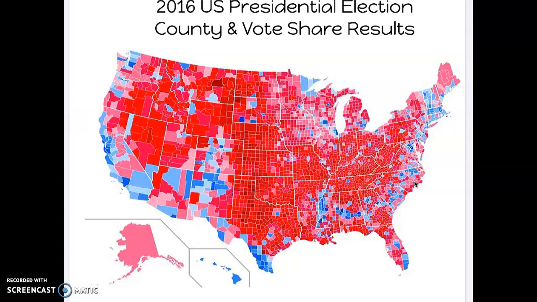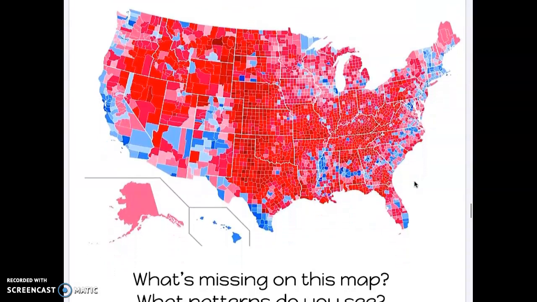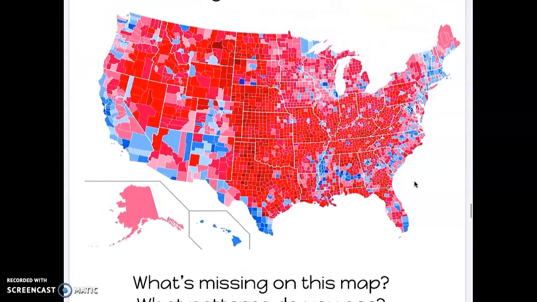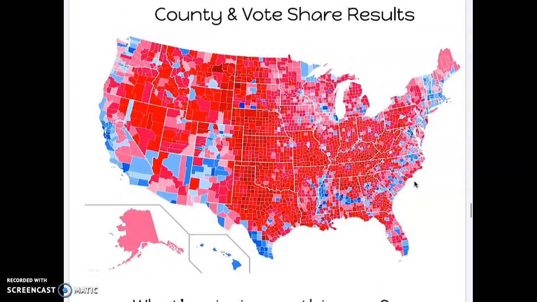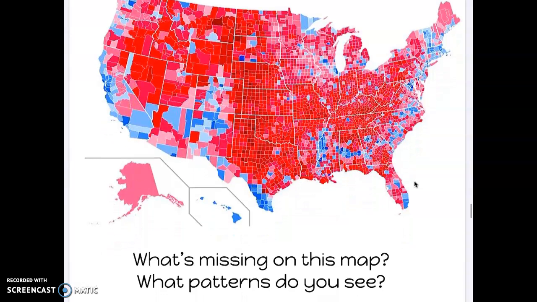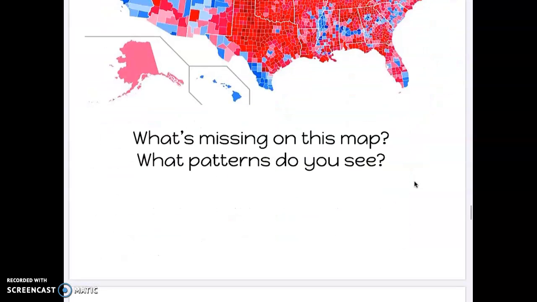So when we look at this map, we look at the colors. So we can say what's missing from this map. Well, we added a title. There's no scale to tell us what each is, but we can see Democrat versus Republican, looking at the blue and the red. We can look at the different patterns that we see. We don't see a compass, but we are looking at the United States, and we probably understand the United States and what direction is which. But those are things that we really don't necessarily need to have on this map to understand the data. Okay. So in class, we talked a little bit about what that data means, what the blue and the red mean.